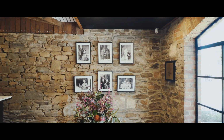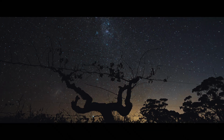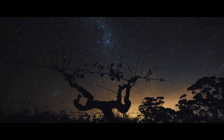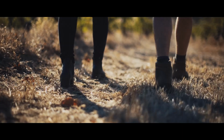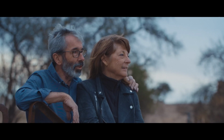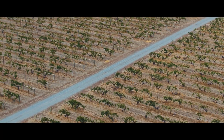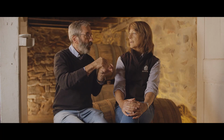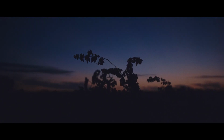By the time you're fifth generation, you look back and you realise that these vines are really precious. You don't grow 150-year-old vines overnight. And I think we're in a position now where we feel a bit like guardians of the vineyard, because there are so few vineyards in the world that are of that age, and we know we're just really lucky. That material came out with those early European settlers, who planted them there, and we are incredibly lucky.